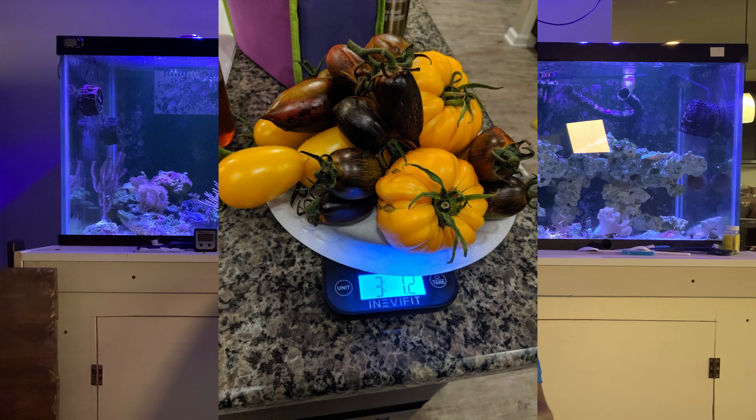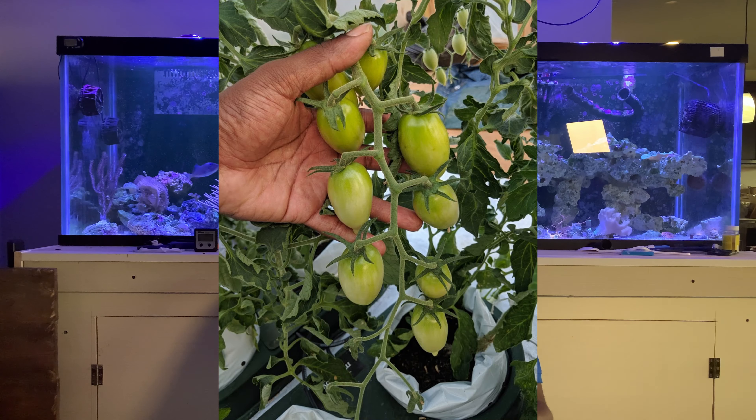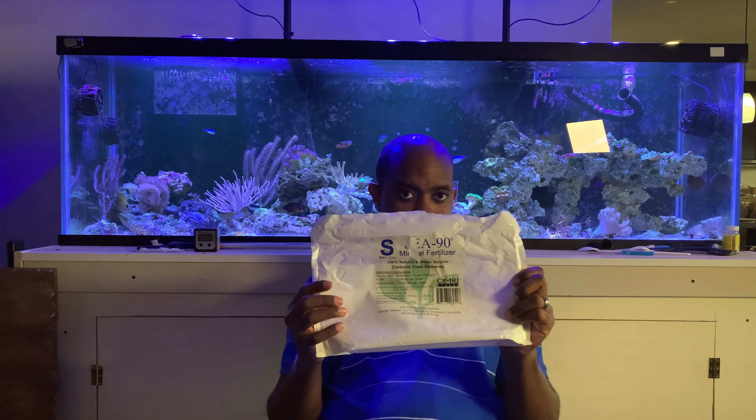My 125-gallon tank will be taken down and everything in it will be transferred over to my new 180-gallon acrylic aquarium. Something different I'm going to do is use a salt that you mostly do not find in a lot of LFS stores. I have been using this salt for over 10 years — not in keeping a reef tank, but in my hydroponics. I farm hydroponic tomatoes, I grow lettuces, collard greens, and other vegetables. This right here is a bag of the C90, and it's OMRI listed — OMRI certified — so it's organic, all natural, and it comes from the Sea of Cortez down in Baja California.